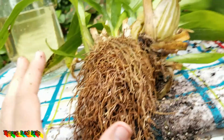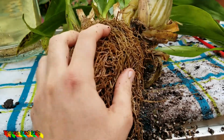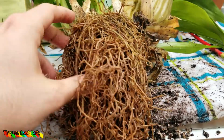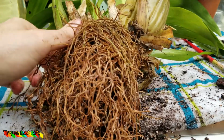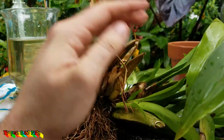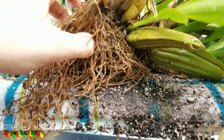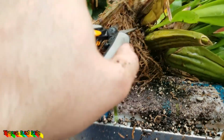Also, a very important hormone in the growth of plants is in the roots and in the leaves, and it's called auxin. So the more viable root you have, the more auxin you have, therefore the healthier growth you should have. You can see looking in here that there is a definite divide between the bad growth and the healthy growth. And it is kind of loose from the plant.